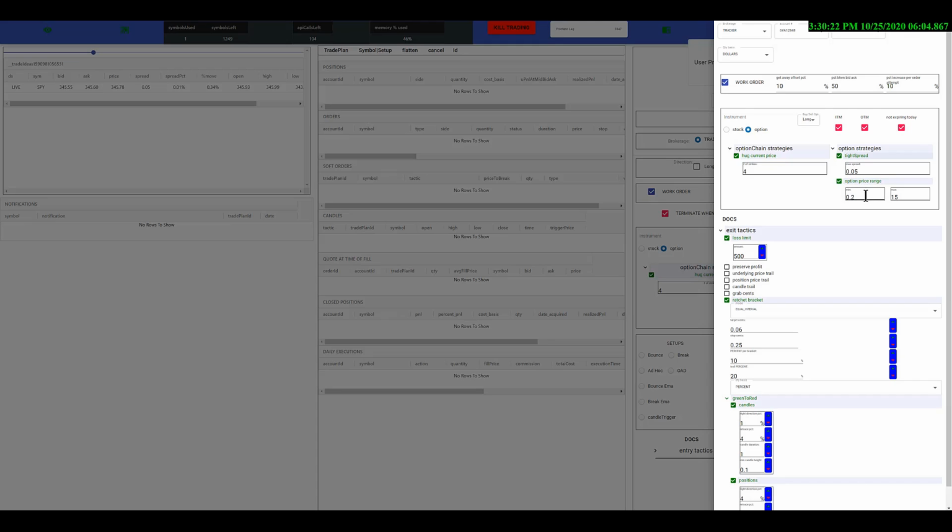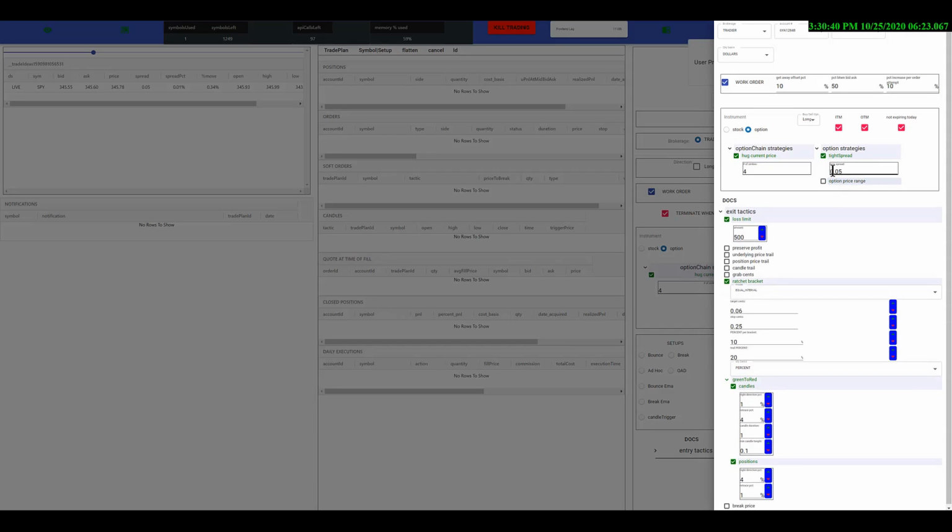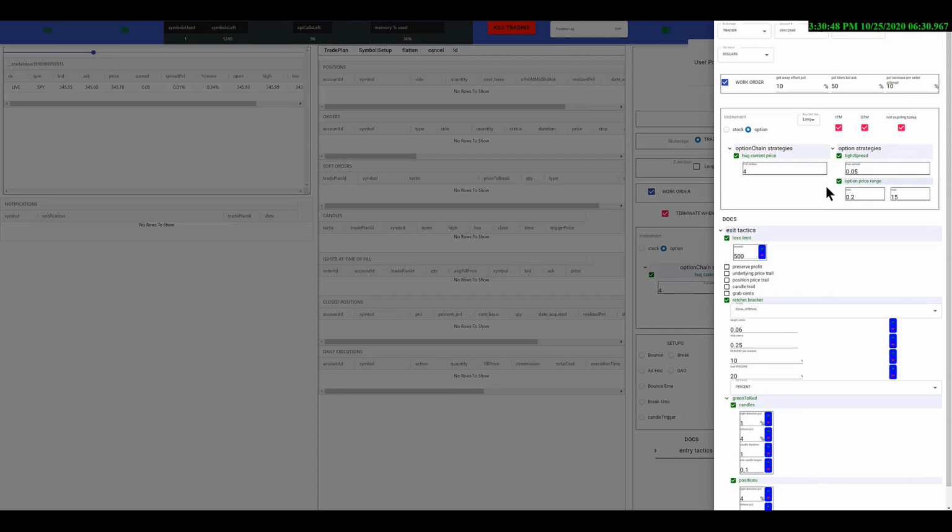And then option price range. If you only want to trade cheap options, you can specify your min price and your max price. If you're fine with more expensive options on things like Amazon or the way Tesla used to be, you can put your max wherever you want it, or you can just say, I don't care about the option price, I'm more interested in the spreads, or I just want to trade whatever is in the money. So that's all up to you. And there's more to selecting options than this.